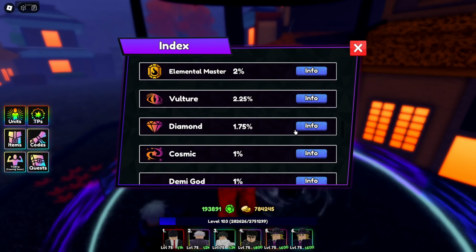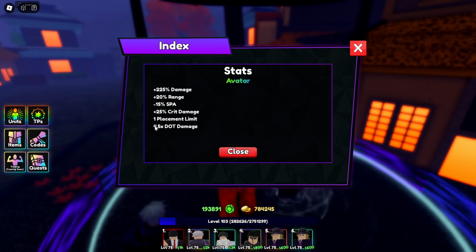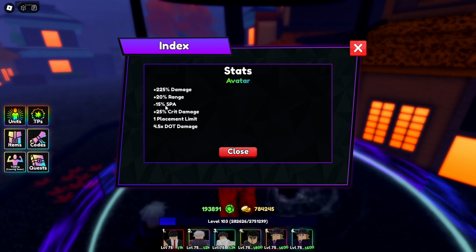So if you guys do not know what that does, with bleed or burn units, it basically does 4.5 times burn or bleed, something like that, whatever it is. And on top of that, it's 225% damage, 20% range, minus 15% SPA. It has a little crit buff, but it's only a one placement unit.